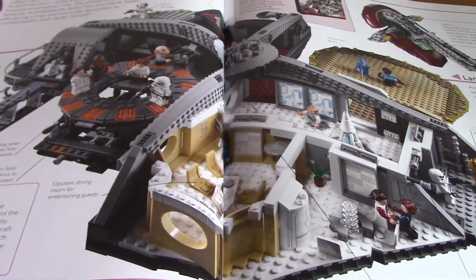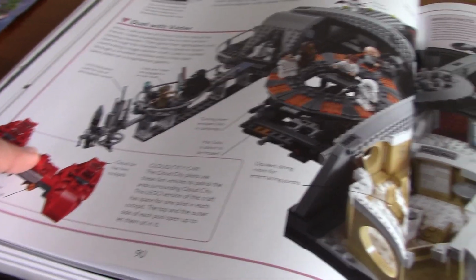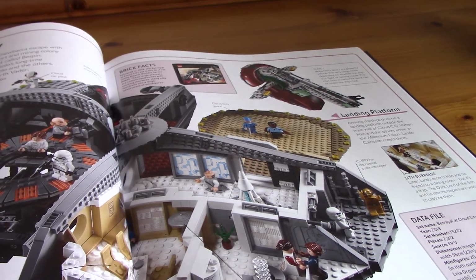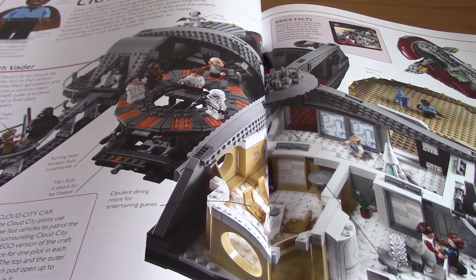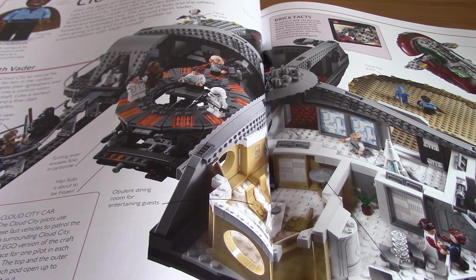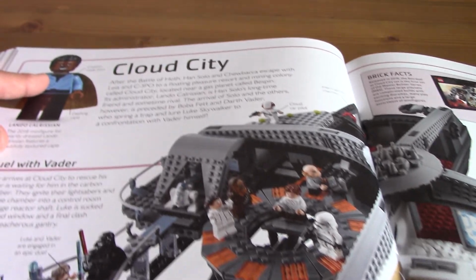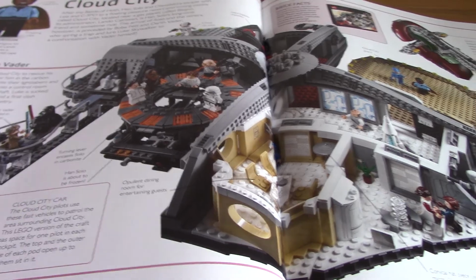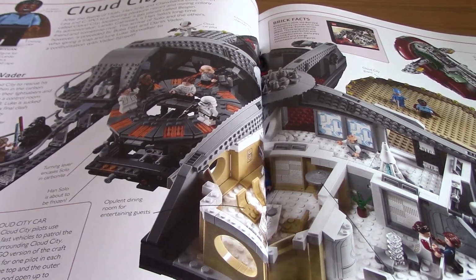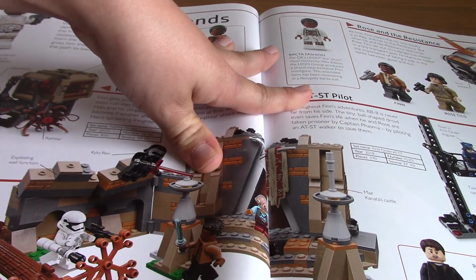Betrayal at Cloud City. This is a cool set. So to highlight this, it's got the Cloud Car, the Slave One, all the different scenes. I wish I had this set because it's so cool, and it's got so many cool minifigures in it, especially that new Lando. That new Lando is awesome. That face print you just can't not love because it's so smiley. This I definitely want to highlight.